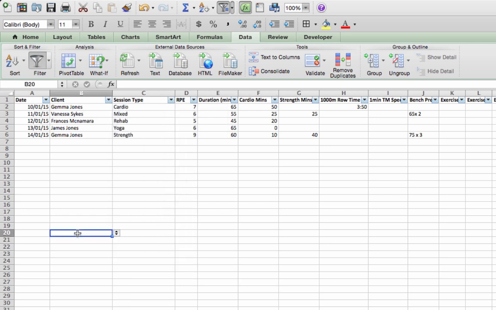And so simply just using the filter, having a couple of data validation lists in place, allows you to just do some simple tracking. And as you get a bit more data in the system and a bit more sophisticated, you can start to have charts create themselves and things like that, such as the amount of cardio they did this month or something like that. But at the beginning, it's just a process of getting started. So hopefully this is an example of how just a few minutes work could get you on the road to being a bit more organized and monitoring your athletes a little bit better.